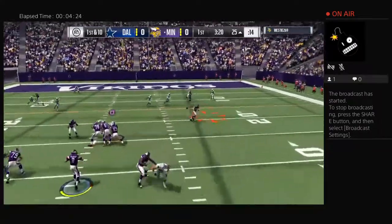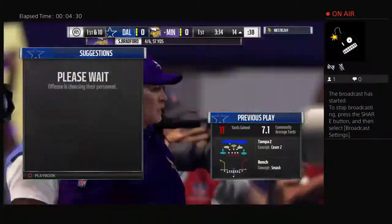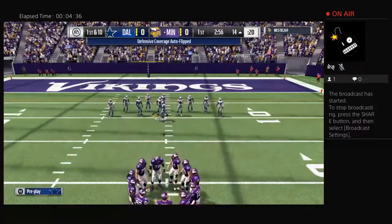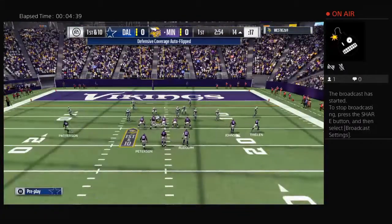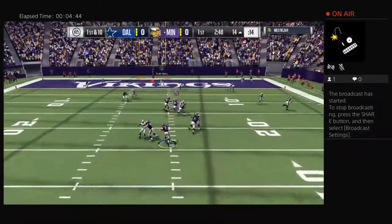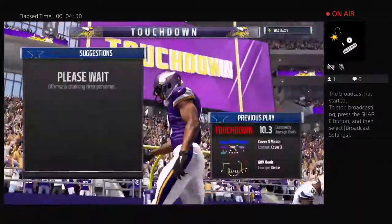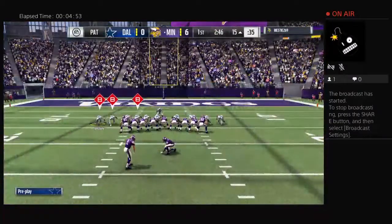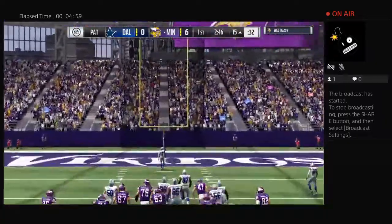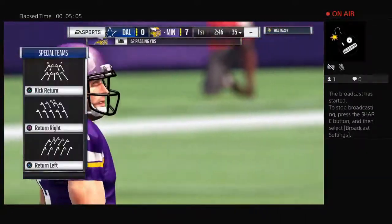First down, Bradford. And he will find his man on the outside. And down inside the 15 he goes. Give him 11 on the gain there, and it'll give the Vikings a first down. Coaches always harp on the quarterback reading the defense and getting it to the open man. That's good recognition there, and how about what he did after the catch? Yeah, hit your tight end. Let it. It's caught in the end zone. Touchdown, Minnesota. Their dangerous wide receiver from 13 yards out. And the Vikings take the ball down the field and score on their opening drive. And this one through the uprights and good.